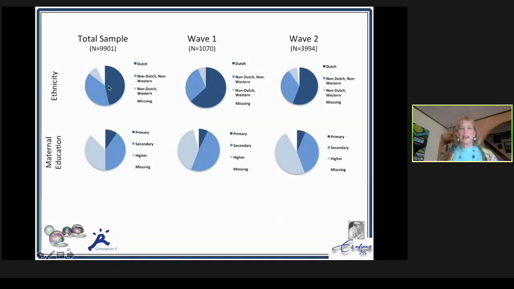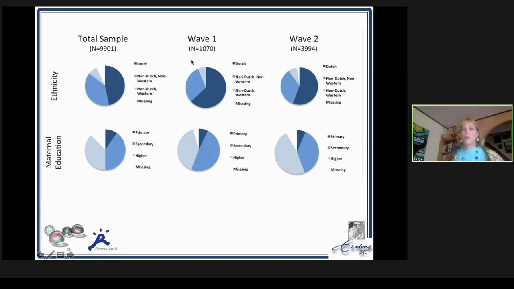You can see that less than 50% were Dutch individuals. It's representative more of Rotterdam than the entire Dutch population. And Henning is going to be talking more about generalizability and representation, but it's quite representative of Rotterdam.